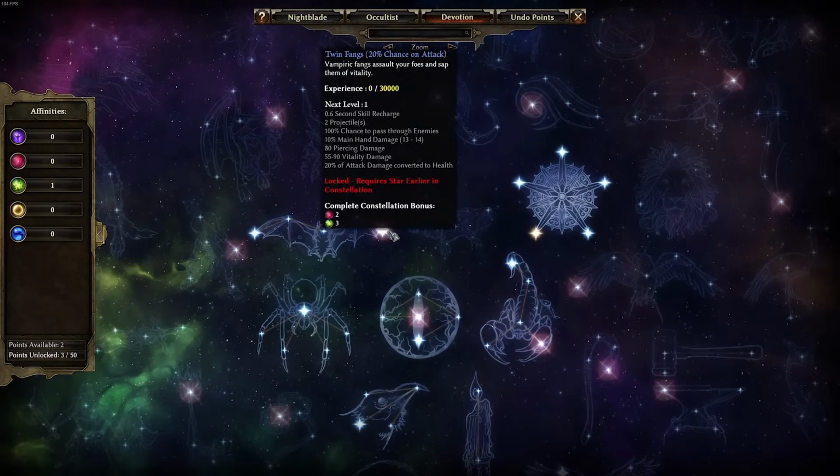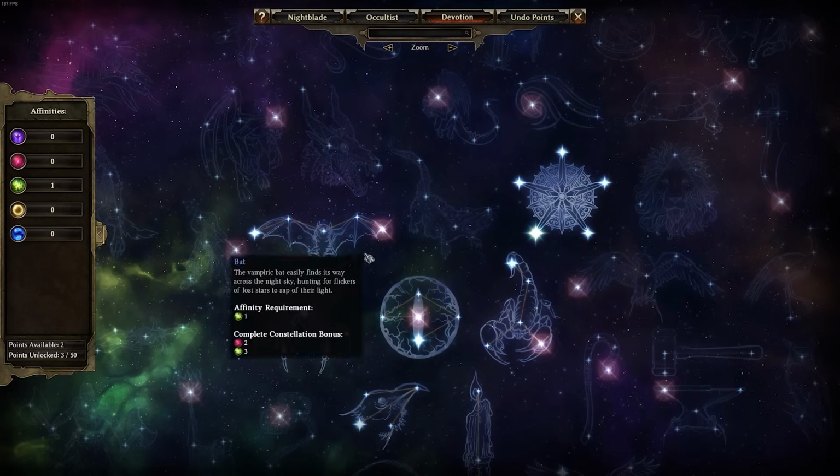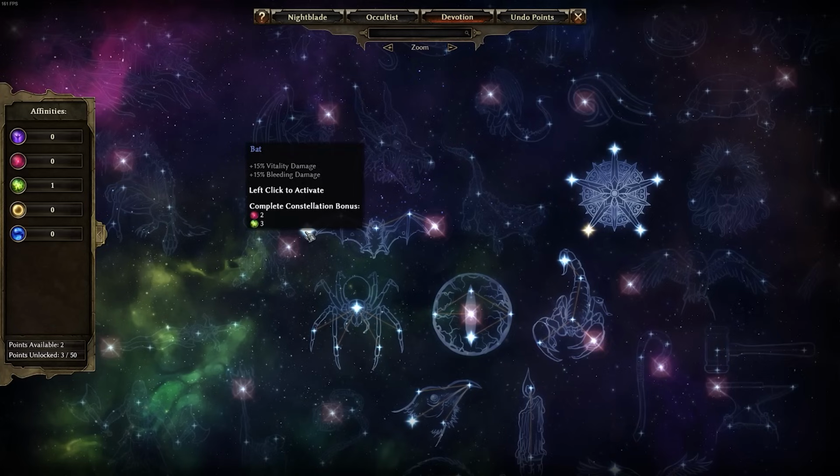So I'm going to put my points in here: 20% chance on attack to unleash vampiric fangs and assault your foes and sap them of vitality. Yes, please. What? What's going on? I just clicked on it. Why are you doing this to me? What is going on? Oh, it's locked. Requires all the stars before we get there. Okay, let's go back to this.